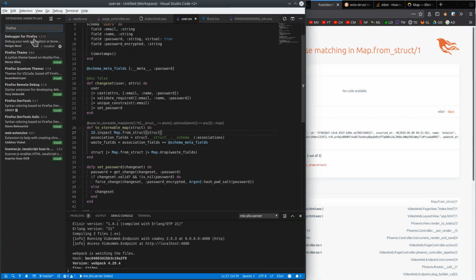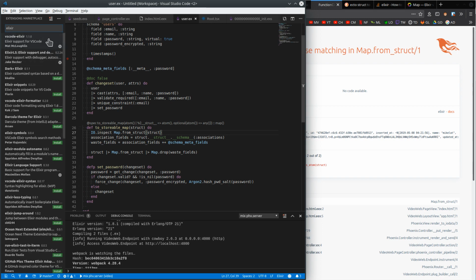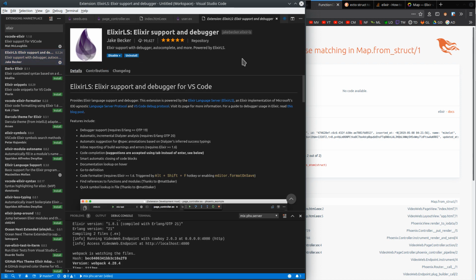I have to see if there's like some autocomplete stuff for this, because this is like completely worthless. Apparently this has autocomplete. I get the distinct feeling this doesn't quite work the way it's advertised.